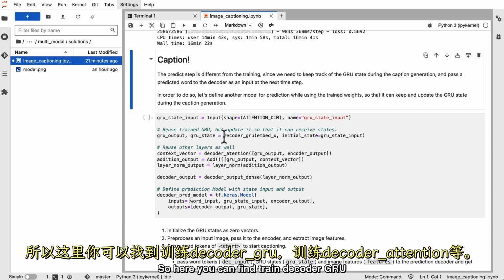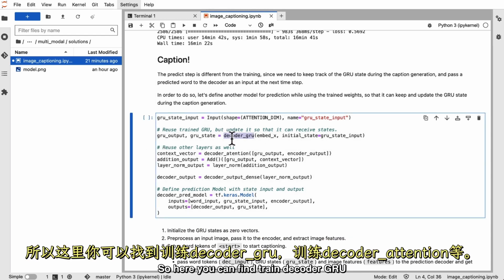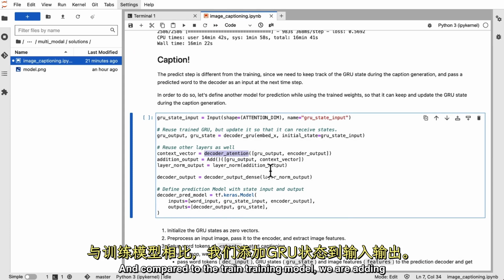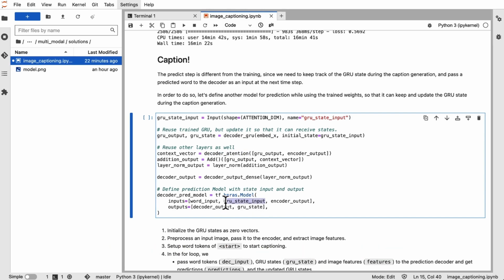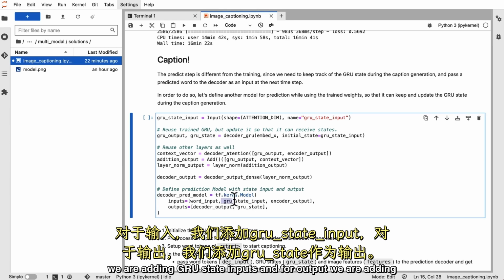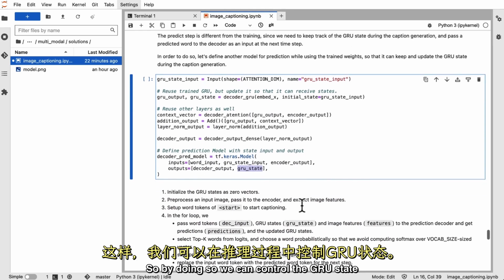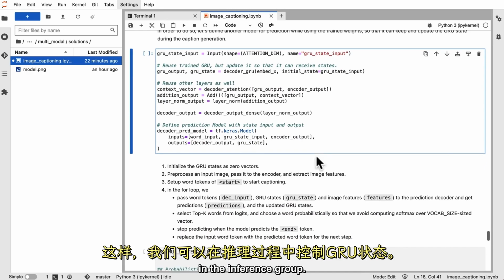Here you can find the trained decoder GRU, trained decoder attention, and so on. Compared to the training model, we are adding GRU state to its inputs and outputs. By doing so, we can control the GRU state in the inference loop.